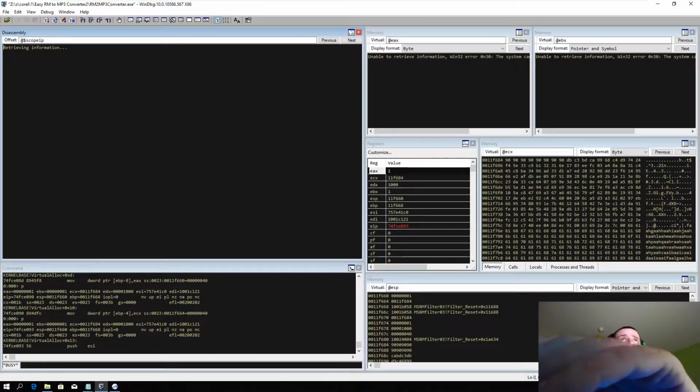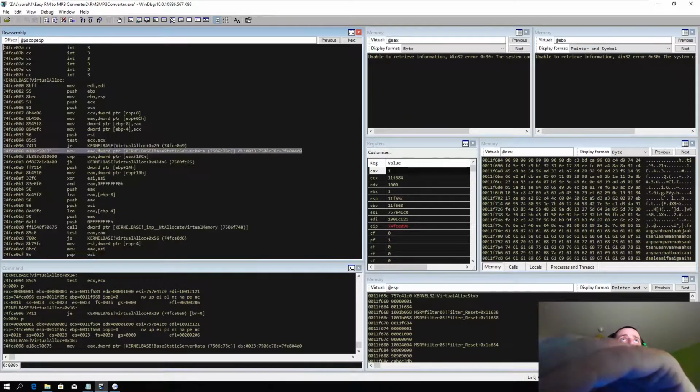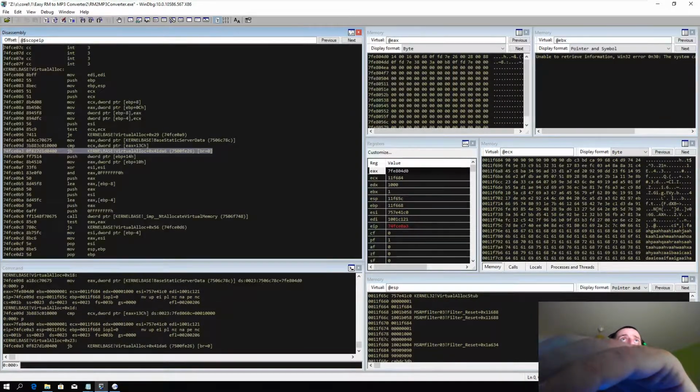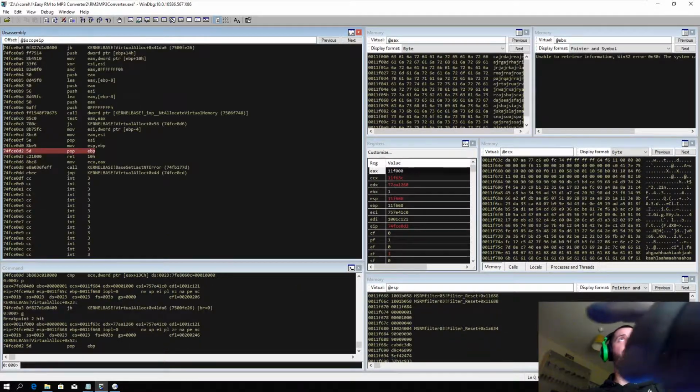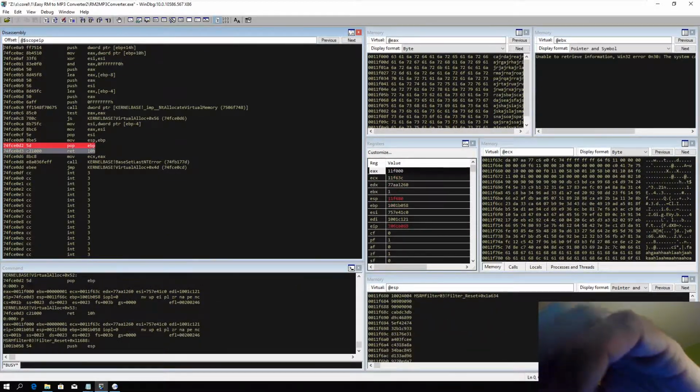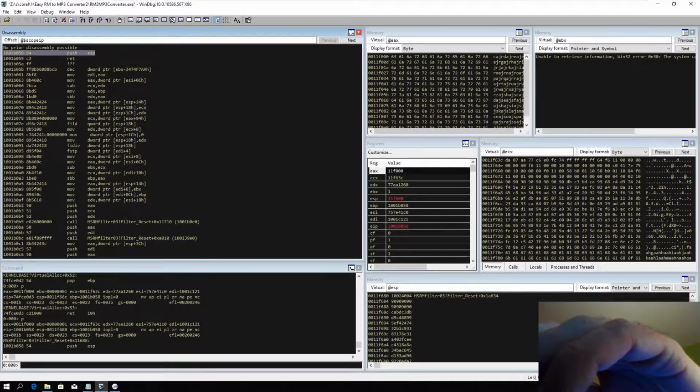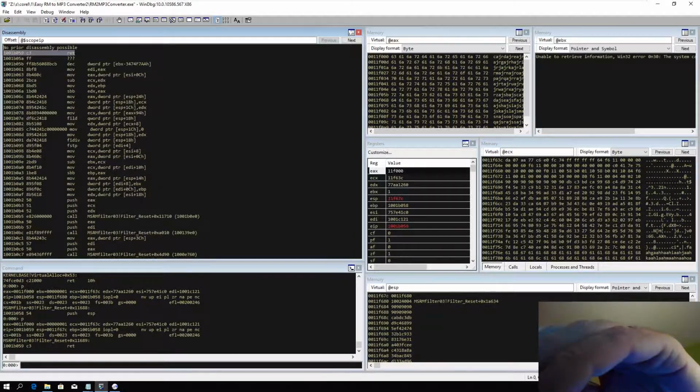This is just some internals. We need to trace it and return from it. Okay, now we are still on some gadgets, which is PUSH ESP RETN.